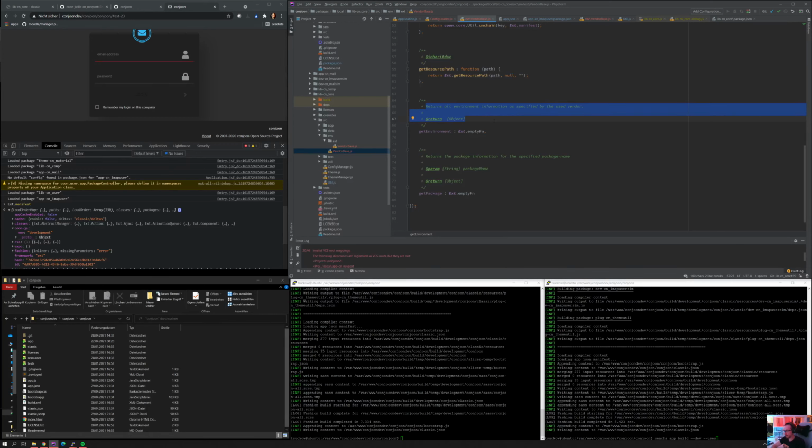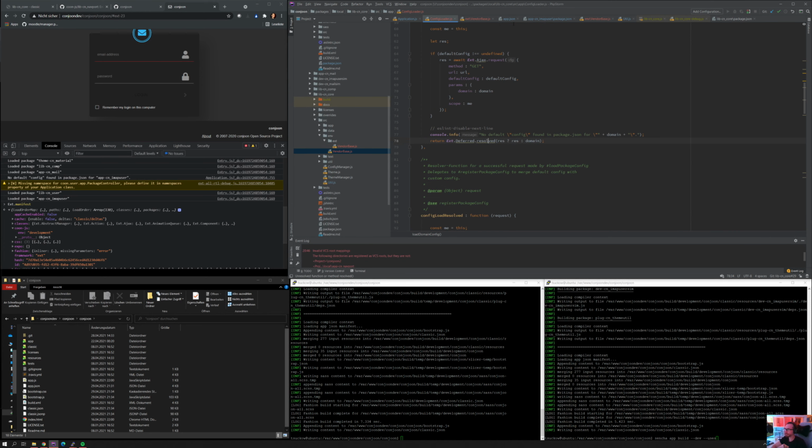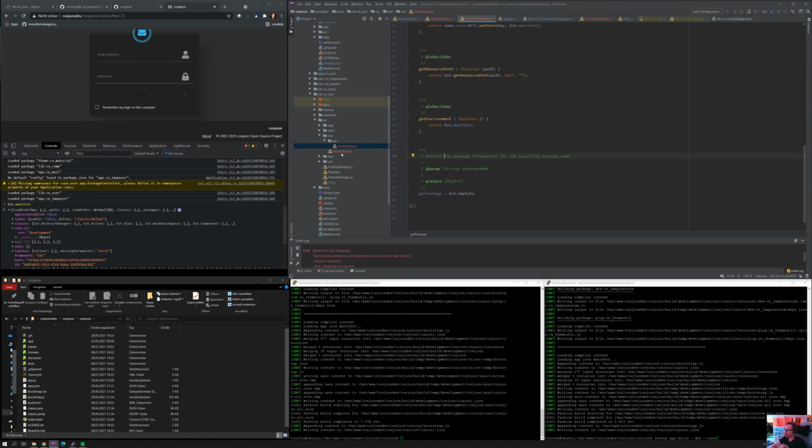In ExtJS, that would be the whole manifest object. Return. So okay, and here we want to return package information.